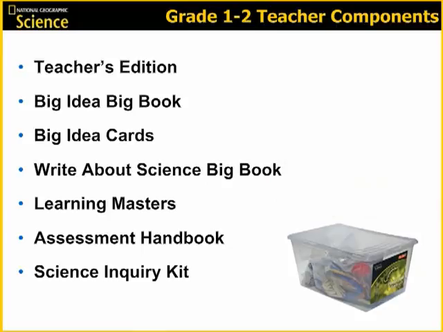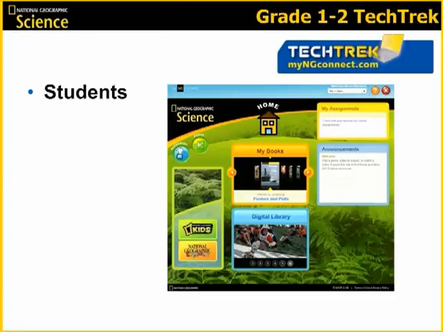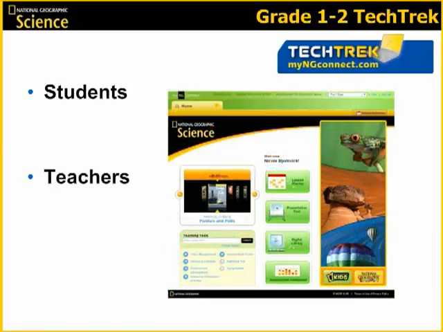Each unit has its own science inquiry kit that contains all of the materials you need for every inquiry activity in that unit. Students will also have access to their own account on MyNG Connect. Here they will be able to listen to the Big Ideas and Become an Expert books online, access the digital library, and play games related to the science they are learning. And of course, you will also have your account that allows you to access all NG Science resources.